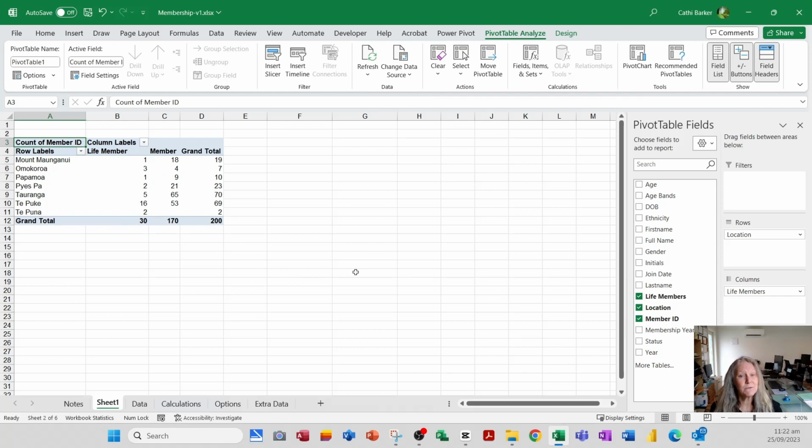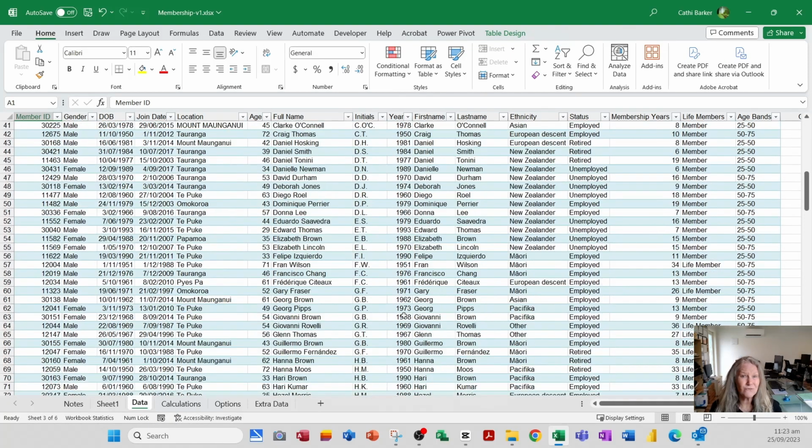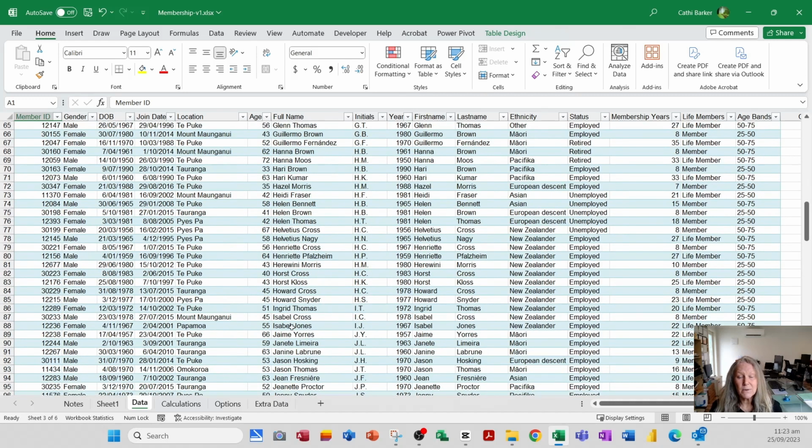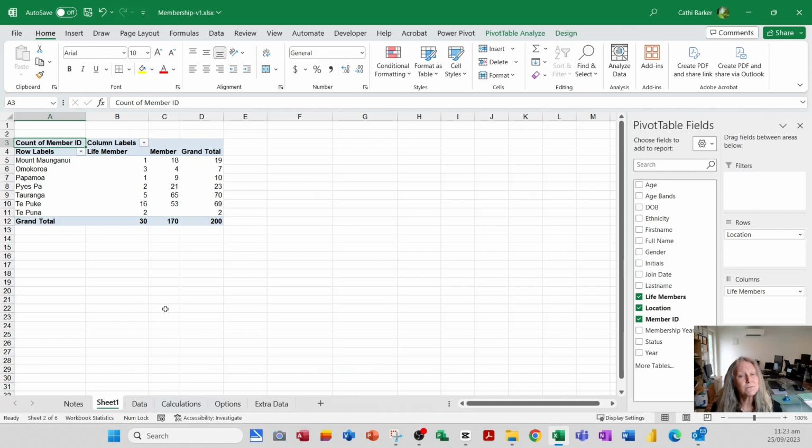That's a pivot table. So a pivot table summarizes what's going on in your data. If you have a huge amount of data like this, it really tells you nothing. But you can summarize it in a separate sheet called a pivot table. I could take out column labels and just put types. I could change row labels to say region. And I could say up here, number of members. And I've simply created a pivot table.